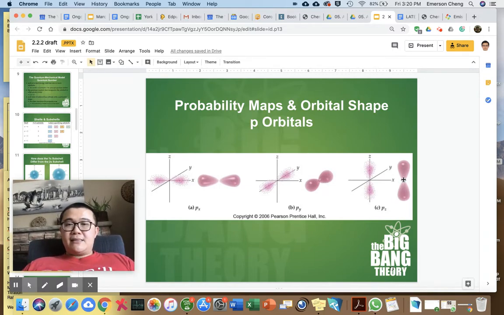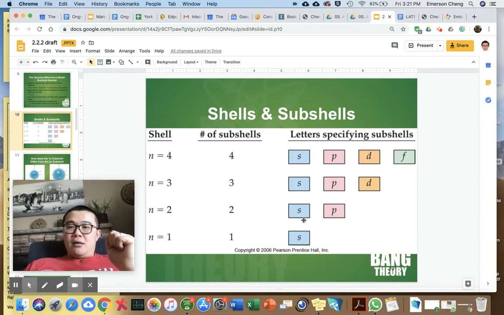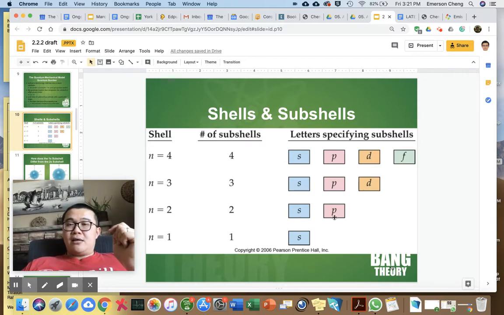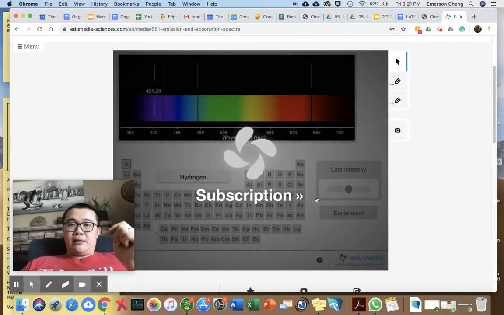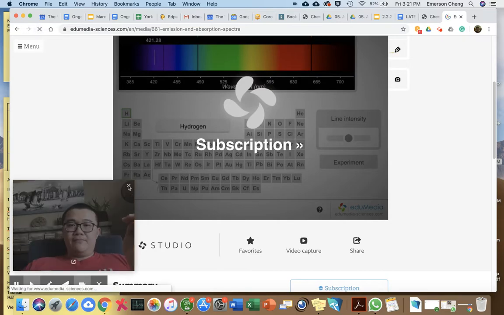So in this case, going back to this diagram, if something has 2 shells, have n=2, shell number 2, you can have 2s and 2p. So basically, if you look at your periodic table, which you can briefly see through this, or I'll load this up again.